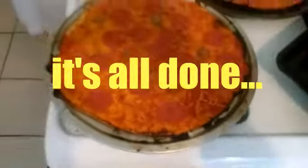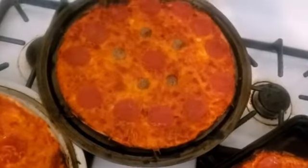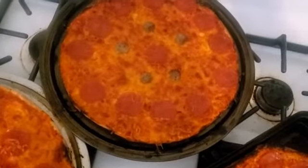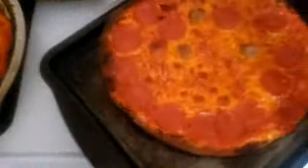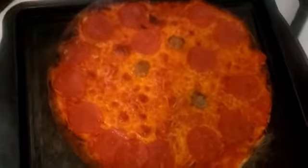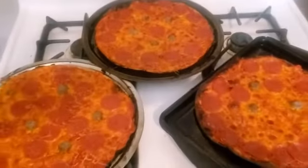They're done. They took eight to ten minutes, so they're done. It looks delicious.